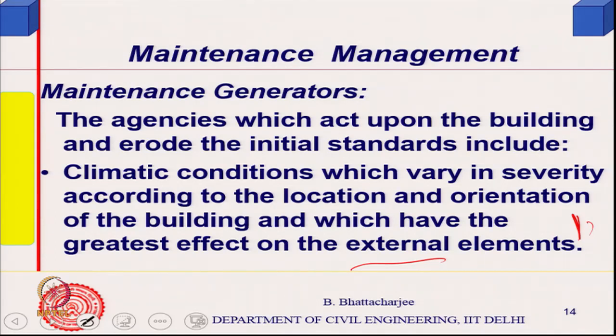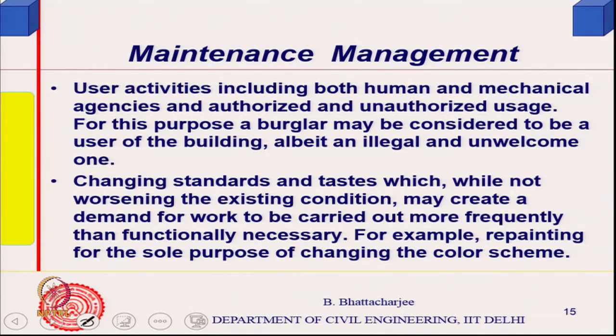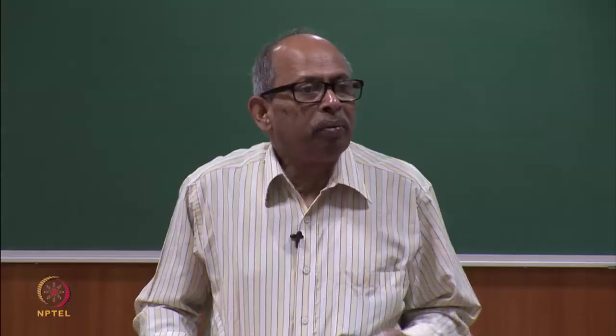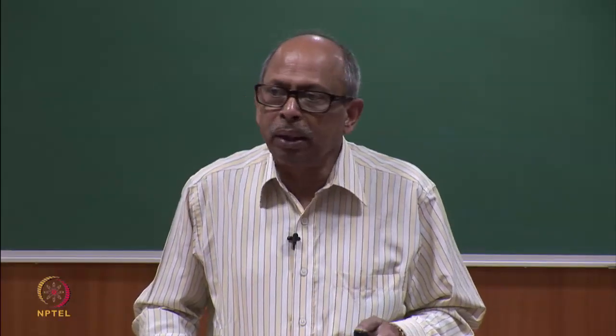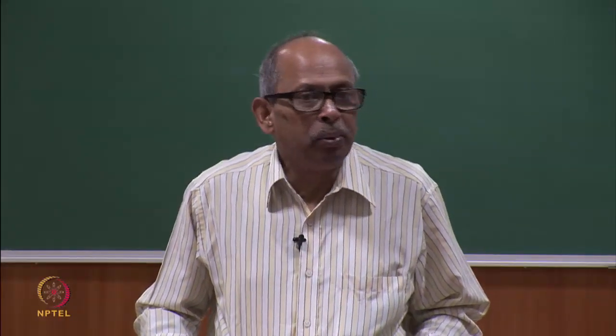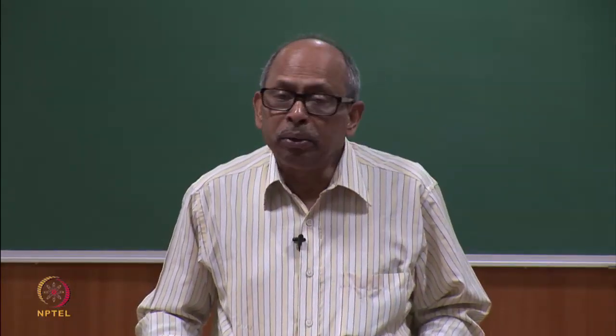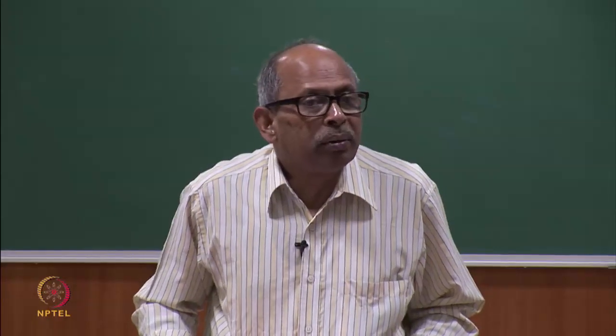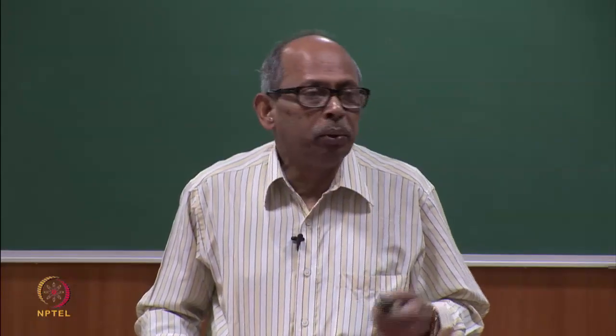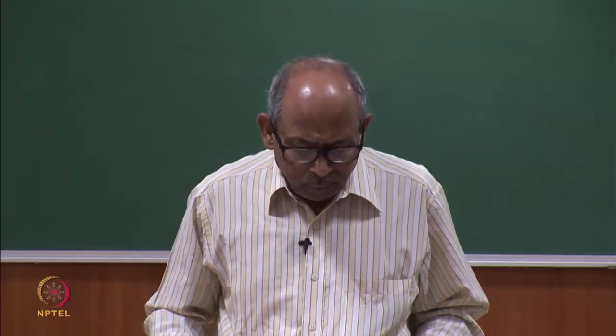Also the users' activity, like I mentioned in the last class. I was giving an example of an industrial situation where there will be a lot of abrasion in the floor, because some heavy machinery might be moving, some cranes might be moving, and that will result in deterioration of the floor, and therefore you have to do maintenance periodically.